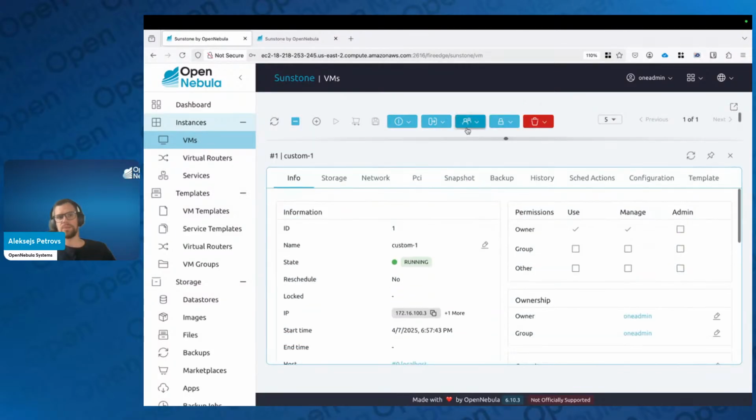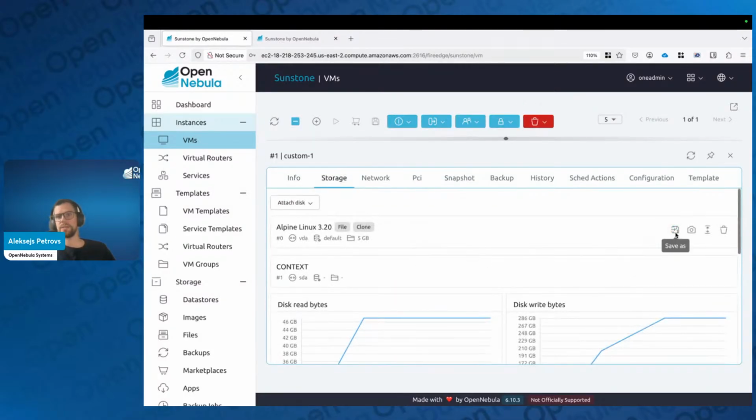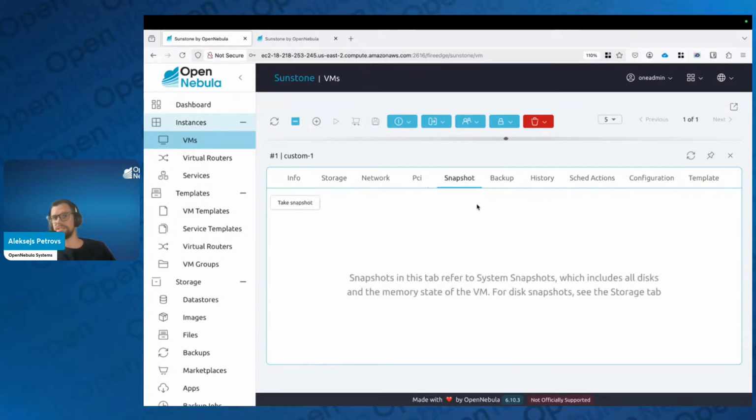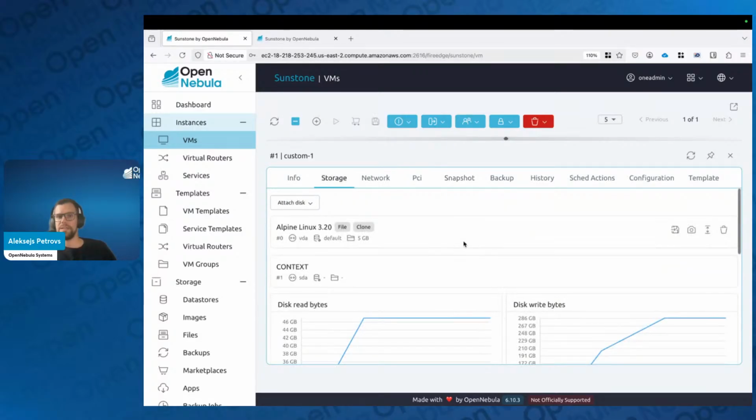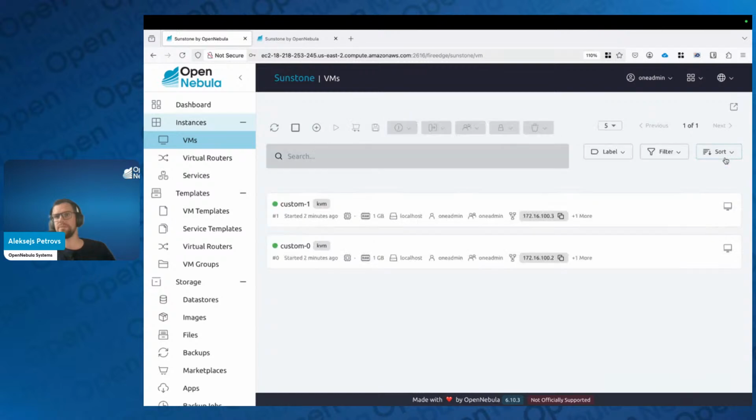Now, as I mentioned as well, if you go to storage, you can save disk, you can create a snapshot, you can resize a disk. But please don't mix up the disk snapshot with the VM snapshot. These are two separate things. One is the virtual machine snapshot that snapshots the virtual machine, memory, and so on and so forth. And then there is the exclusive disk snapshot that can be placed right here, right? So these are the things.